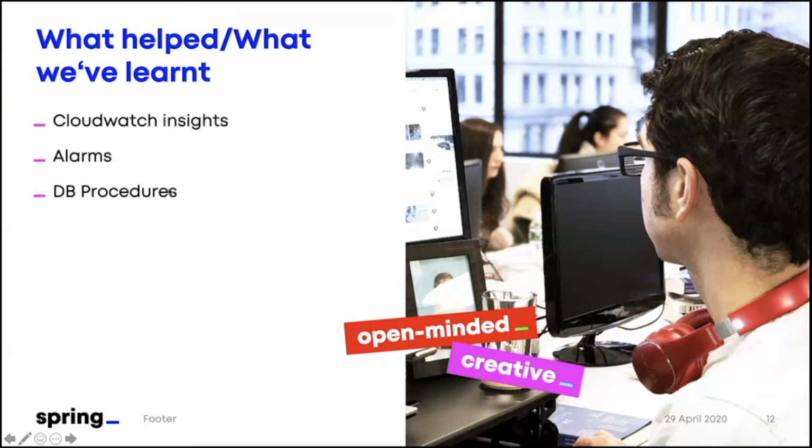And using DB procedures. This is really interesting because we were just using DB events to do the updates for the temporary tables, which worked, but when there were errors we were unable to catch them. Using DB procedures for things triggered by events allows us to handle the exception properly and have those exceptions inserted into a table, and we can track the queries and everything properly and more quickly. So that was also really nice to have, and what we figured out over time.